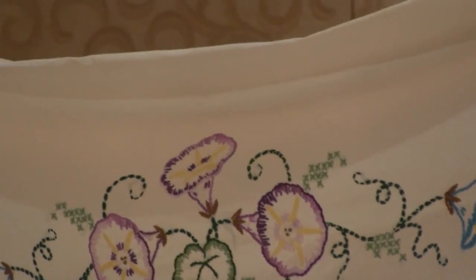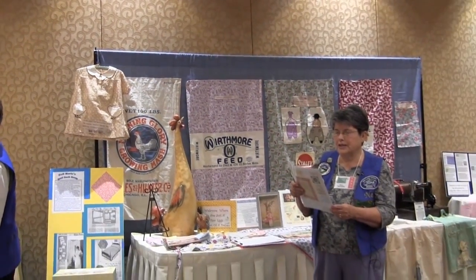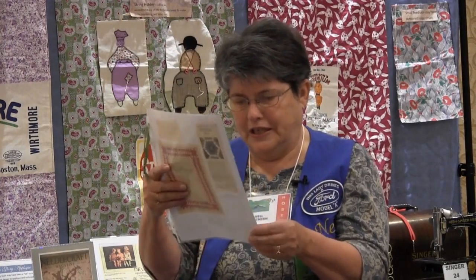You can kind of rest your arms if you're getting tired, those poor girls, I know it's hard. Unbleached sheeting is what they call it on here. A close even weave and a creamy tint of this material makes it ideal for this type of needlework. So it was $3.25. Now you could order curtains and a dresser scarf and a fringe to go on this. Evidently, I didn't end up with the fringe. But I found it in the 1928 Frederick Herrschner Incorporated, Chicago, Illinois, and it's identical to what it is.